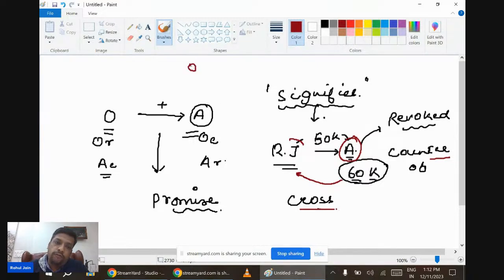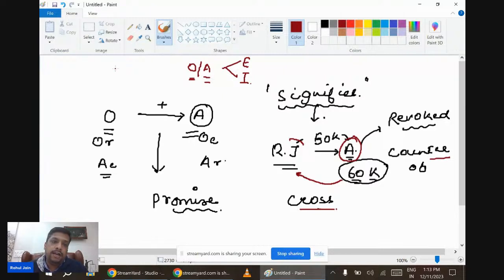Now, similarly, offer acceptance may be expressed as well as implied. Express means when you are conveying it by your specific words. In implied form, it may be by way of your conduct, your gestures, your movements, your action. Okay. Now, similarly, like the offer, there should be a communication of acceptance. It is not like I just thought in mind. No, the communication of acceptance must be there to create a valid contract.